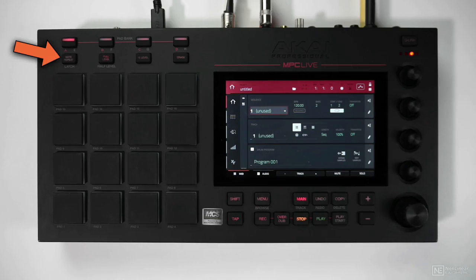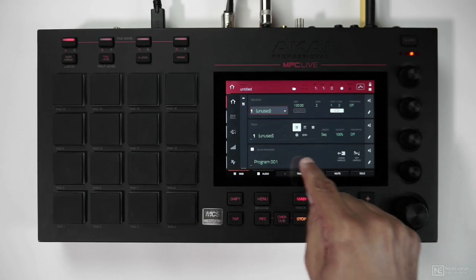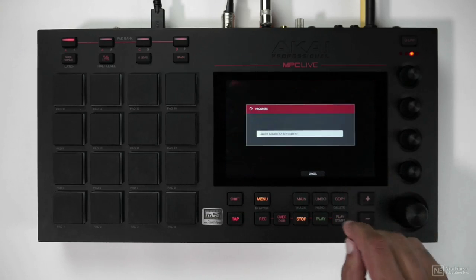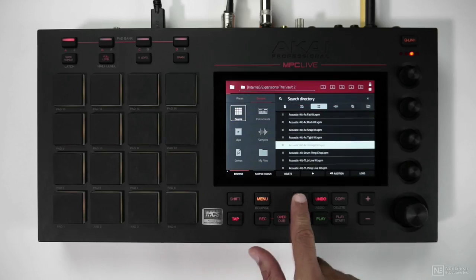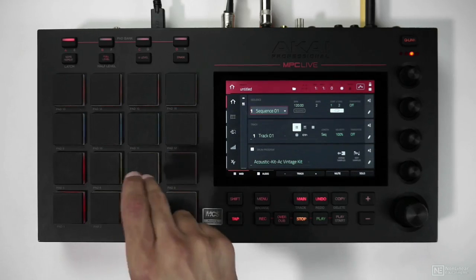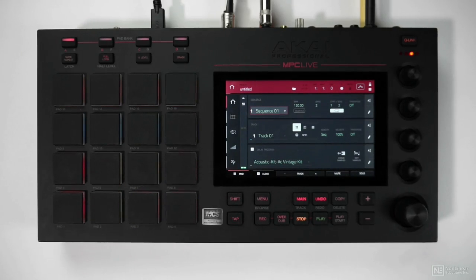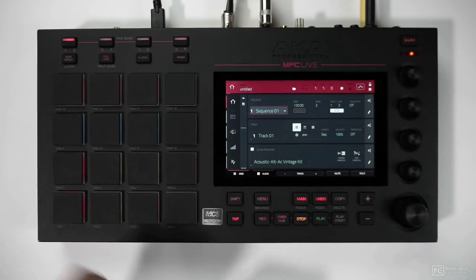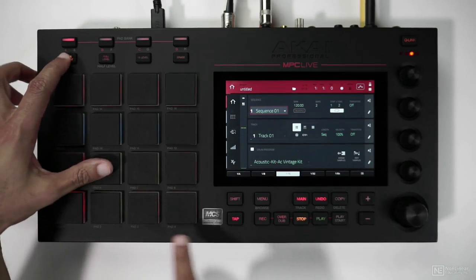The first button beneath the pad bank buttons is Note Repeat. You press and hold this button and then press a pad to trigger that pad sample repeatedly. To demo this, I'm going to quickly load in a drum program. And I'll talk a lot more about loading in programs and content later in the course. Find the snare. Okay, I'm going to hold down Note Repeat with the snare. It repeats based on the tempo and the time correction settings at the bottom of the screen.